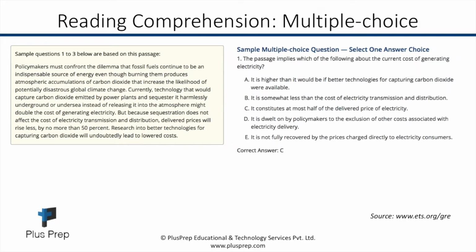The next question type, of course, is reading comprehension, and there are 3 forms of reading comprehension. The first is the most obvious, the most commonly found type in most exams, which is the multiple choice question, where you have 5 answer options and you're supposed to pick one of the answer options based on the information given in the passage. Again, there's only 1 right answer in this case.